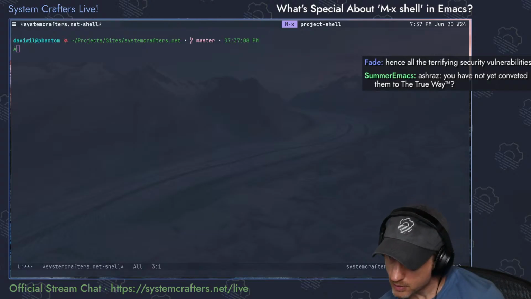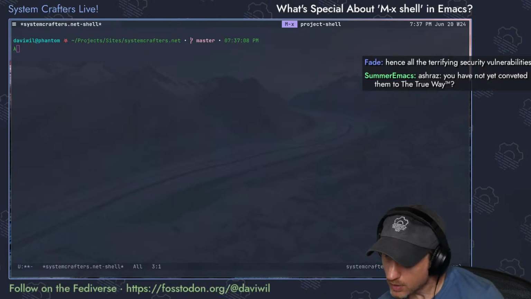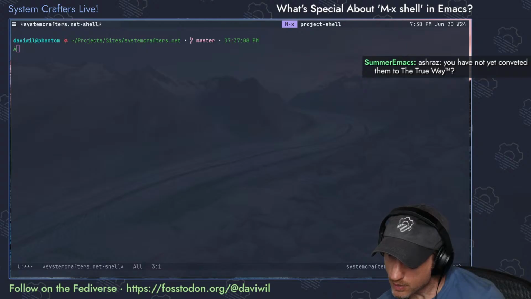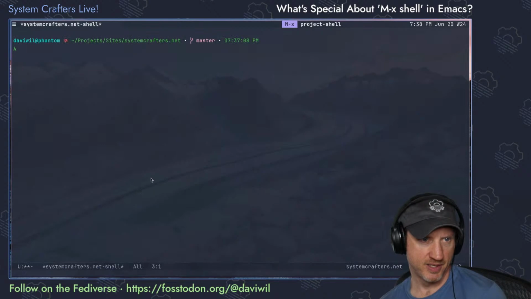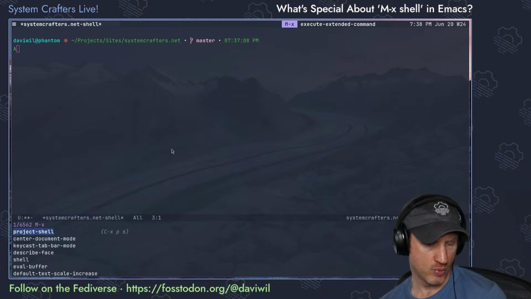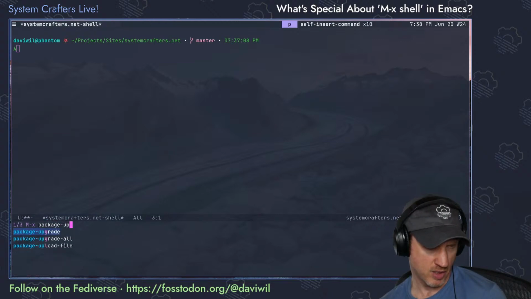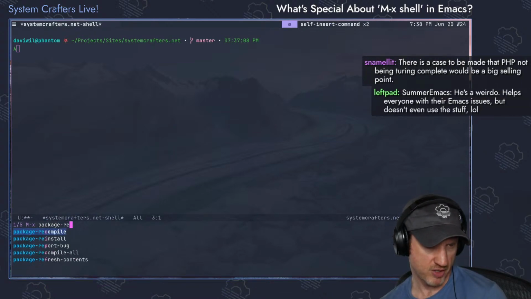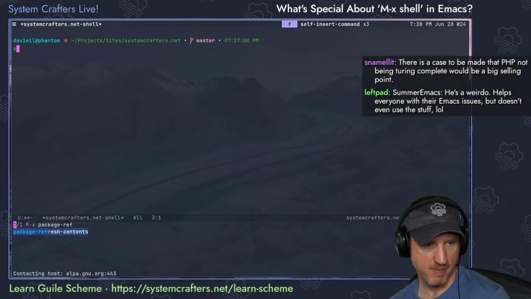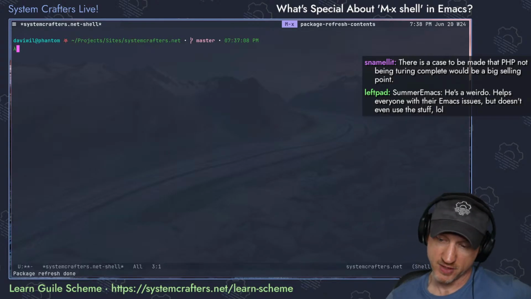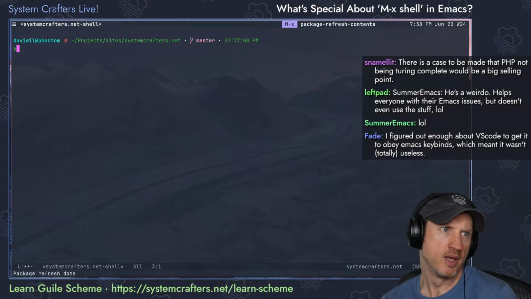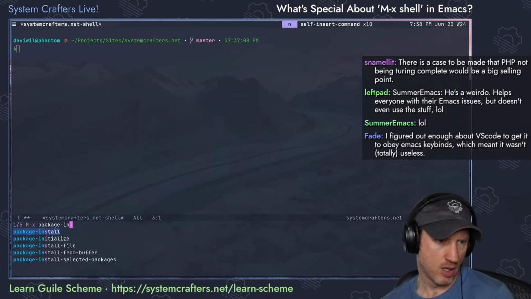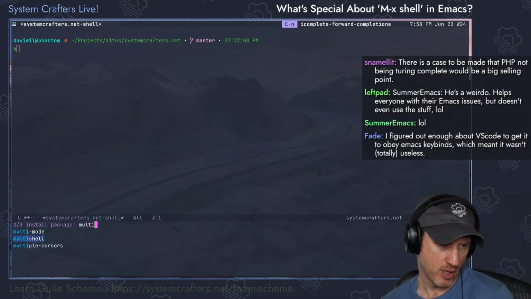So, let's see. Let's just take a quick look at what multishell is. First, I need to package, what's that thing? Refresh contents. I haven't actually updated my ELPA archive in a while. Okay, so package install multishell.